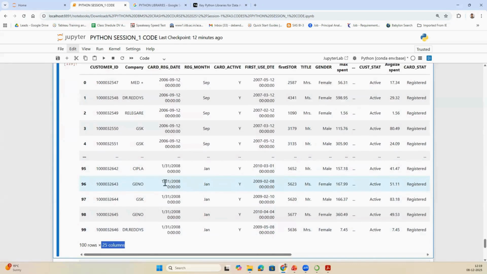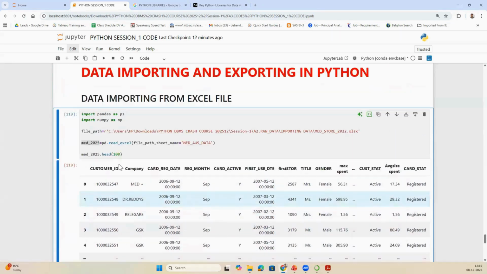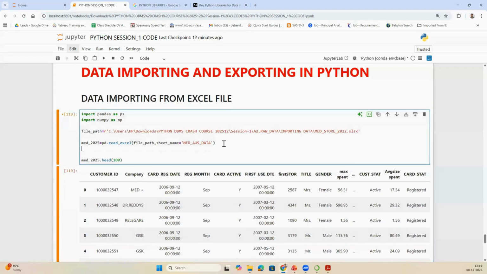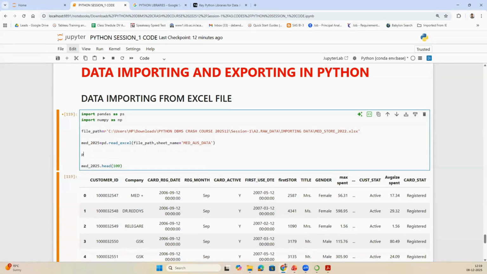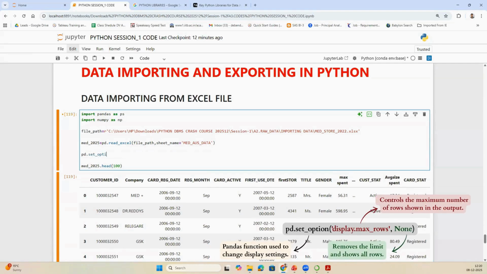Just in case I want to see all the 100 observations to be printed, I must use something called pandas function pd.set_option. What option I want to apply here? I want to apply display.max_rows. This is the function, and I have to use None. None is what?